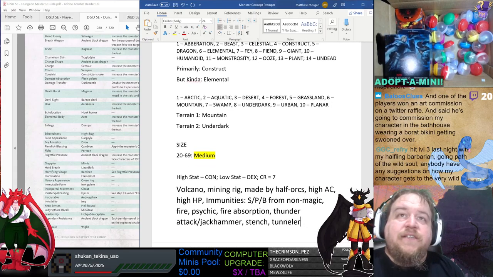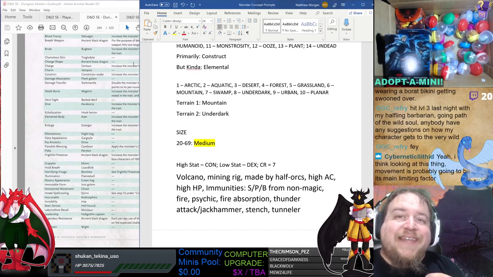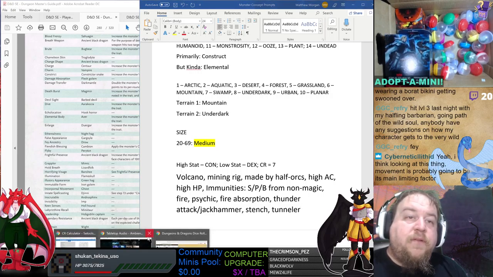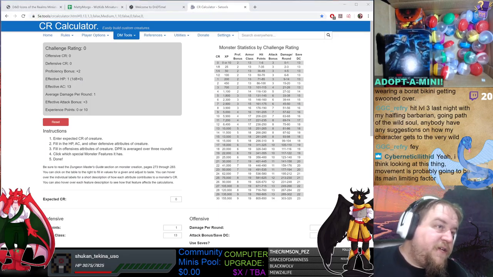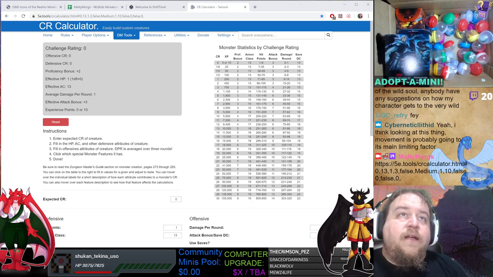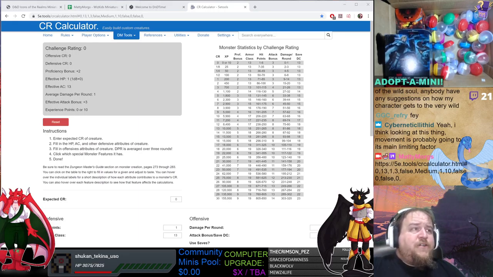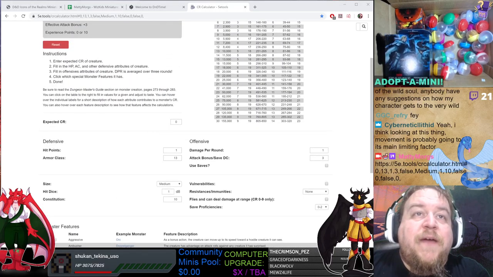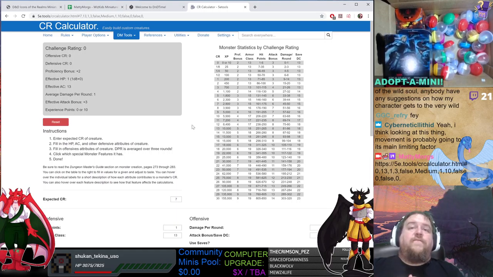All right. Now with this, we can begin to break down the CR of the monster. And for any of you who want to play along at home, this is a worksheet for calculating that. Unfortunately, the last part of it ends up not translating into the link. So if we come down here, our expected CR we want to make is 7. That's our goal. That's what we're hoping for.